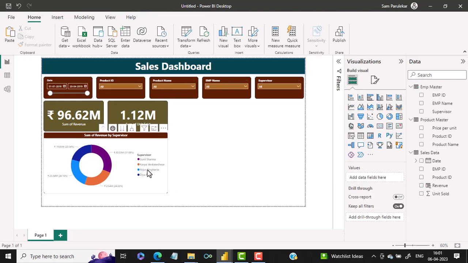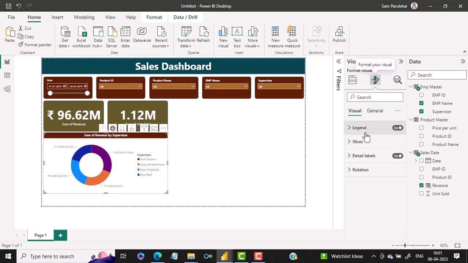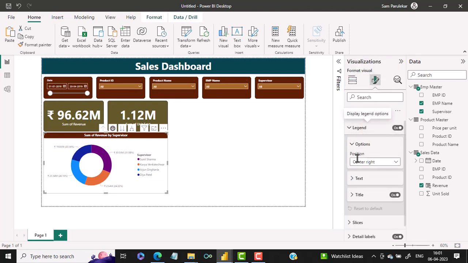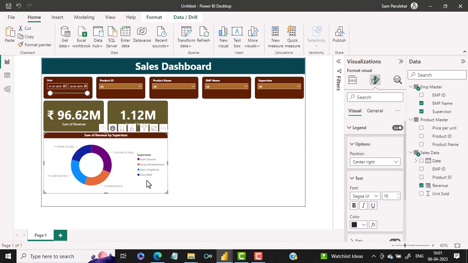Now legend text, I want to make it black. So select the control. Again, come to format vision, legend, text, color, dark black. So this has to change to dark black, this one.